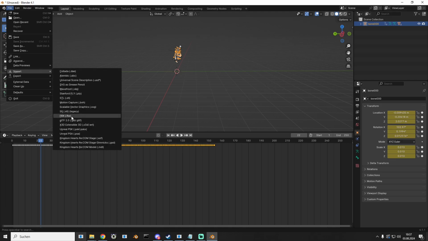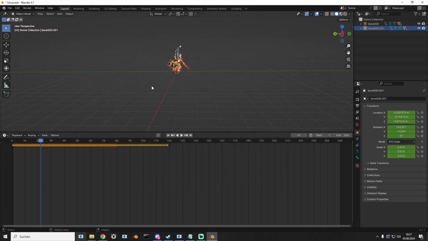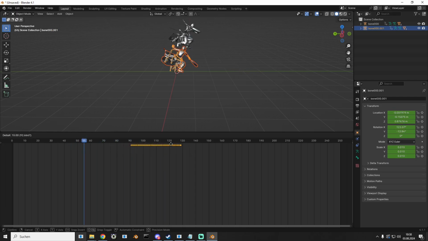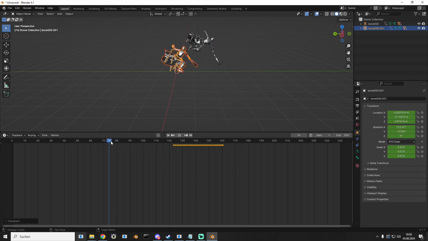Then we are going to import romantic, which will just stand here. So apparently we will delete this. And yeah, we need the point where it's actually starting the next animation.